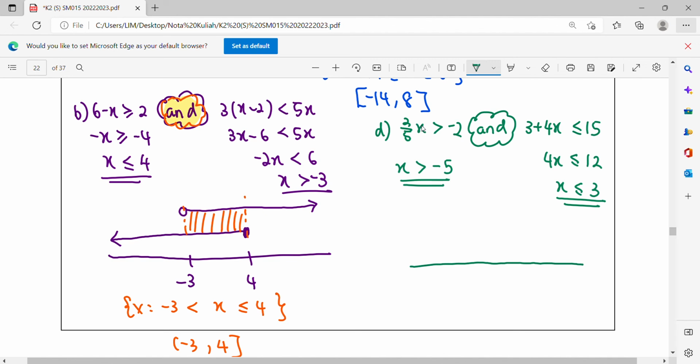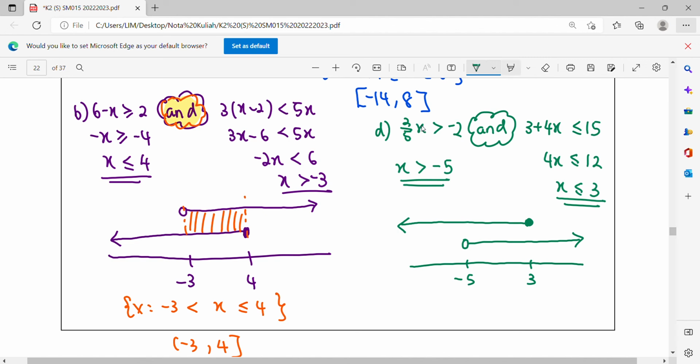So this is our number line that we learned in topic 1. The first number line is x greater than -5, so not included. Greater than, we drag it to the right hand side because right hand side numbers are always greater, left hand side numbers are getting smaller. Alright, for another number line here, equal to 3, so filled circle. Less than, we will drag it to the left hand side.